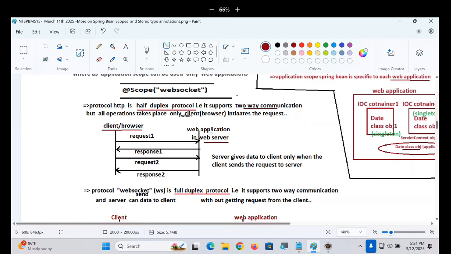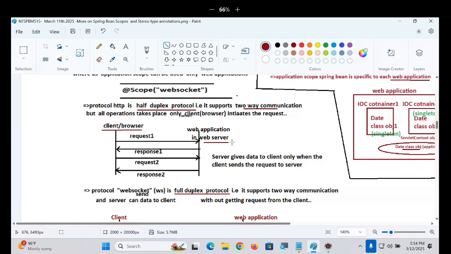The client generates the request, the server gives the response. Again the client generates a request, again a response. Without being asked by the client, do you think the web server generates some response back to the client?